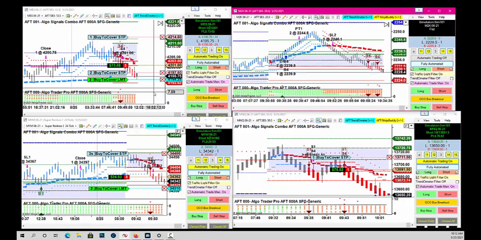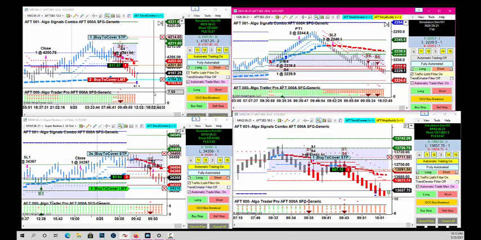All right, we've got the MES getting close to the target, but either way, you see how the stop has basically split the difference between the entry and the first target. So if it pulls back here and doesn't hit the initial target, we're still going to get out with 2 contracts at profit. So basically we can't lose on those 2 initial contracts. YM still struggling with that support there. NQ has continued to work its way down.